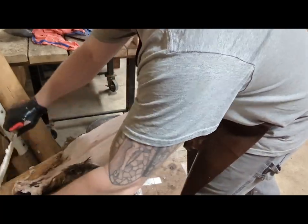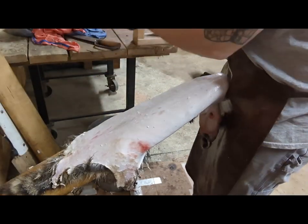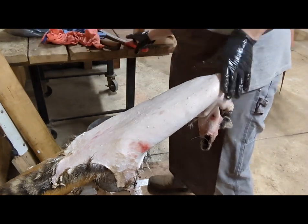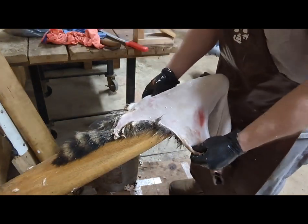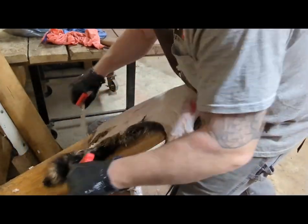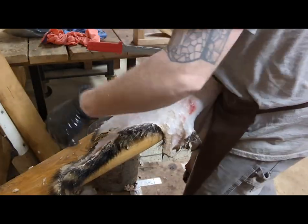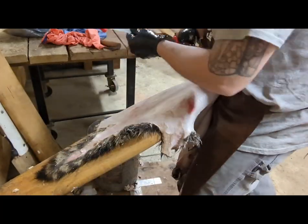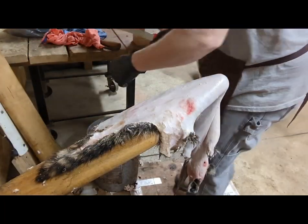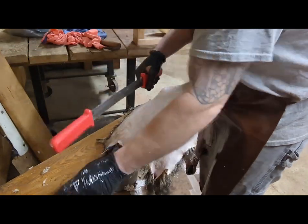So push all that off. I don't like to shove all that grease down the tail, so I cut it off. And then bring it back up to the top of the beam. Flesh down the tail. All that off. Got something hanging there.